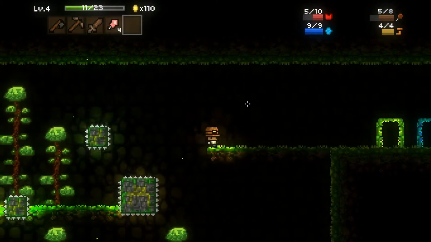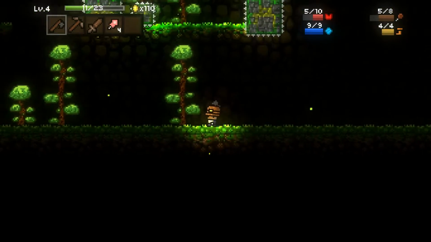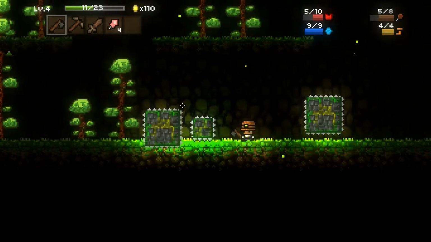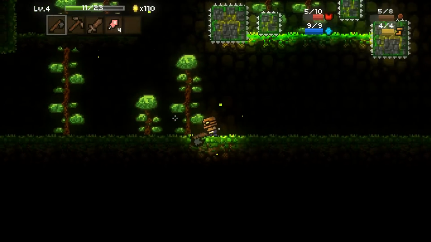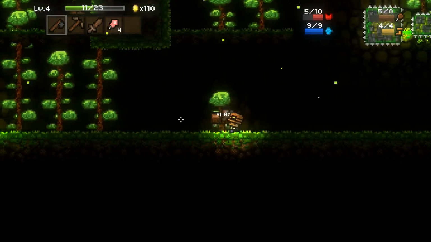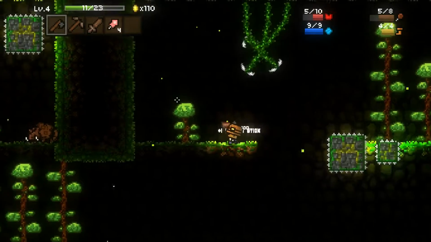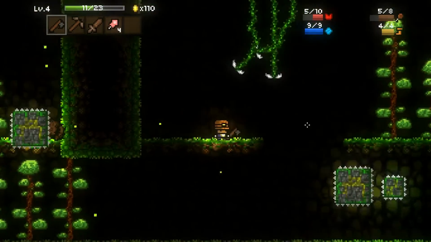Timing is key. And we're at the doors. So let's go ahead and chop up some wood for monetary purposes. There we go. And we have a pretty decent amount of stone to do things with. So that's real cool. And yeah, we're just going to clear out this last little room here. No need to go totally overboard with it. But we'll catch up on our wood supplies here and then move on.